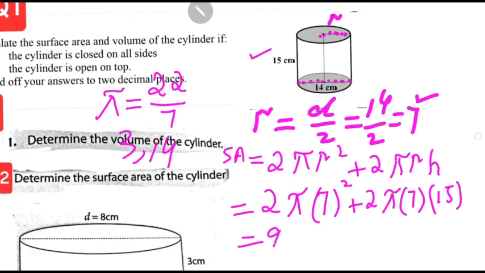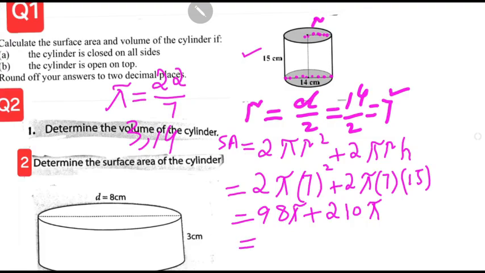Now I solve this question. So this is going to be 98 pi, and this side, I solve with calculator, 210 pi. And I further simplify, the answer is 308 pi. If he asks you to leave the answer in terms of pi, then this is your final answer. But if he asks you to solve to 2 decimal places, then you can open up the pi. If he says nothing, like in this question, then it is your choice. You can leave as is or you can solve the pi.